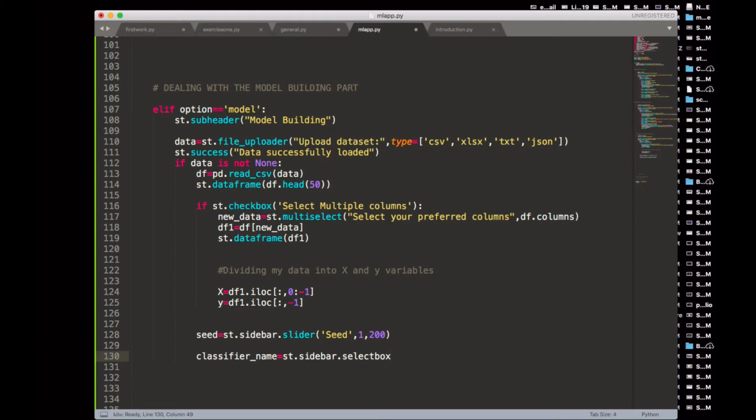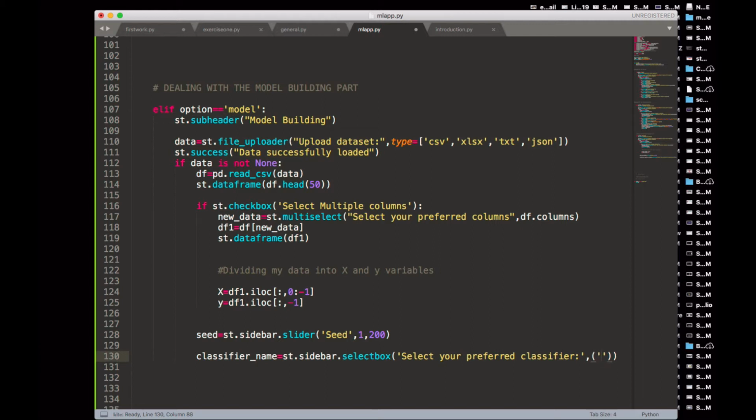Inside this select box, I'm going to give them the various classifiers. So, select your preferred classifier. Then I'm going to give this in the form of a tuple here, and a lot of them are going to be there.